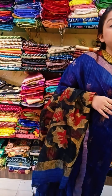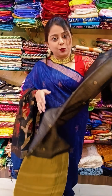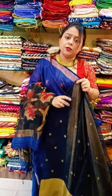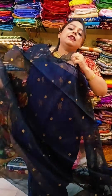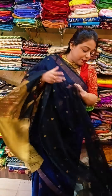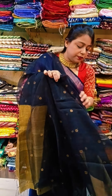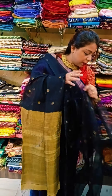You cannot expect repeat production for these sarees because these are the last pieces of a series we once used to sell. We have stopped making these sarees because there is so much duplicate in the market and it's very difficult for us to survive. We had these three colors and thought why not offer them in bridal season. Another piece of the same design in a different color — black with beautiful golden — this matka is absolutely ravishing.